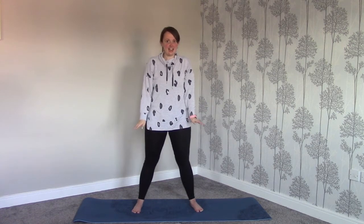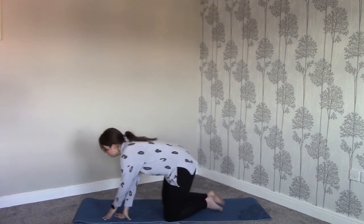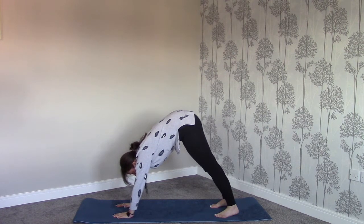One last time — one, two, three — crash! Well done. Liam the lion — let's go back into our lion pose, coming onto our knees. After three we'll do a roar — one, two, three. Liam the lion moves his family to some rocks that are overhanging, almost like a cave. Let's go into our cave pose. Coming onto your hands and knees, tuck your toes under and lift your bottom to the sky into our cave pose. Liam checks his family are okay inside the cave and then goes back to sleep.